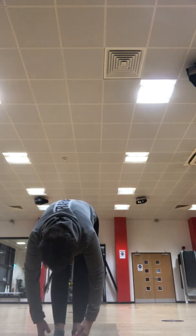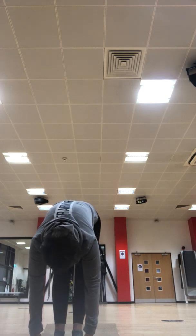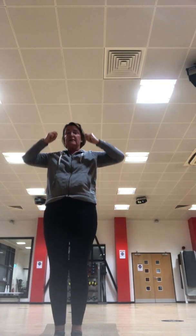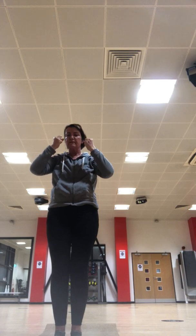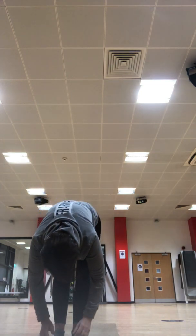You can stay down for a breath if you want to, if you feel like your legs are tight. And before we come back, squeeze your tummy muscles, squeeze your bum. Let's come back. And let's stretch. And we'll go again. Do 3 more. So just do them in your own time. Enjoy the stretch. Enjoy the loosening of your back, the uncurling.